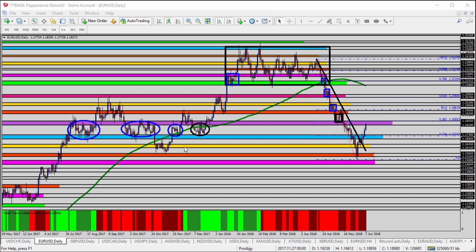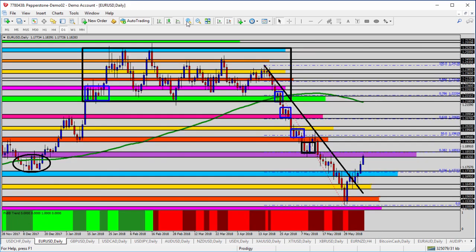We point that out because the current market is right there in that same area. Historical decision zones often repeat themselves into the future, and we look to that to happen again here between 1820 and 1855. Zoom in a little bit here, and you can see the current market coming right up into this purple zone. It's a pretty significant pullback, retracement, correction for the euro dollar. It's been a significant downtrend, and now we see it pulling back all the way into the 1800s again.